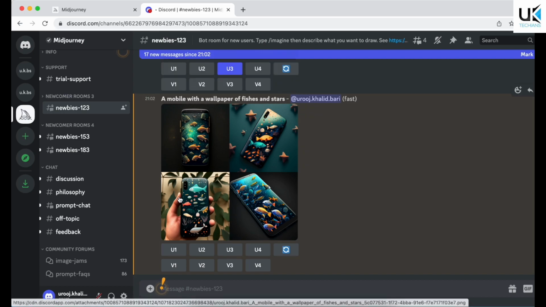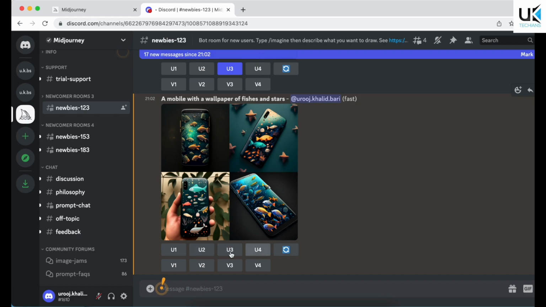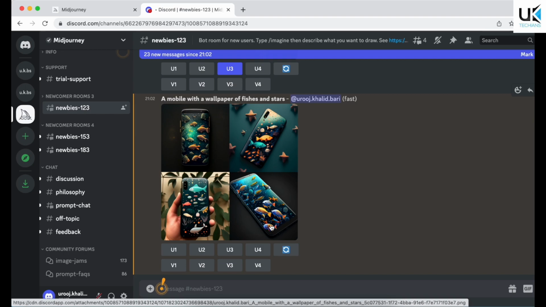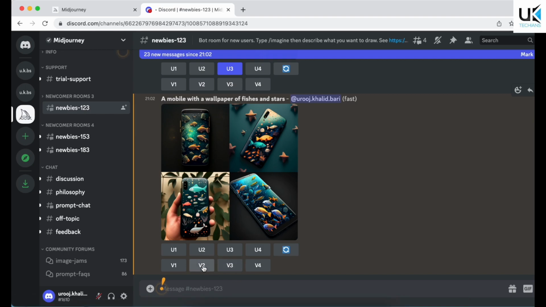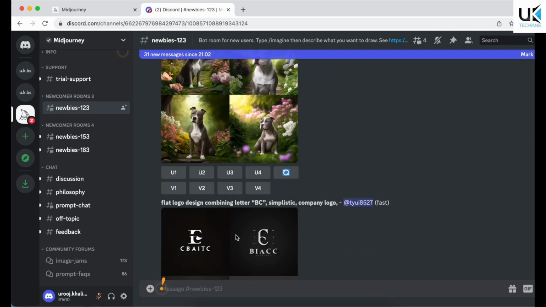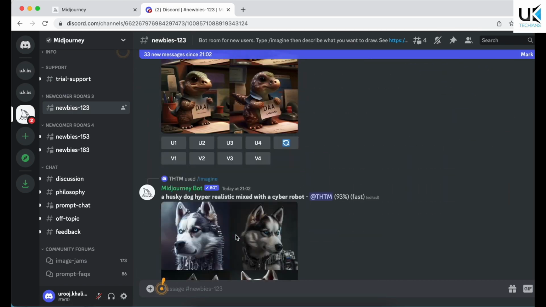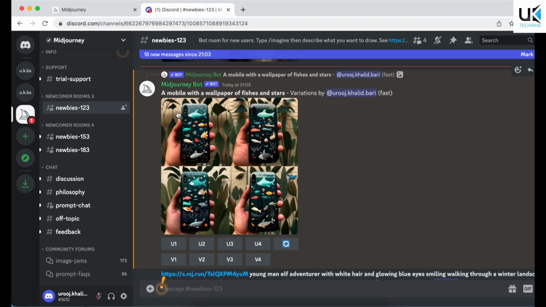So it displays like this. Let's select any version of it, U1, U2, U3, U4, and it has some variations as well. I'll just go with U3, and then its second version. Let's check what we will get afterwards. Below it says that its version is now changed, and now which version you need, because its background is also changed now. So I just go with U1, and let's wait.